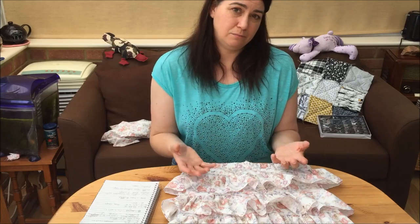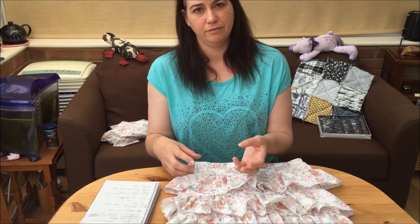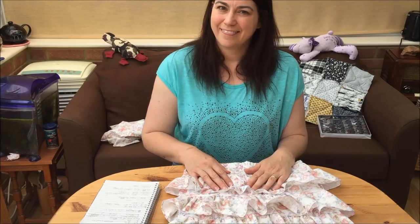And it is that simple. It sounds complicated, it looks complicated, but actually when you go through the process and you apply your own figures and your own measurements, it really is very straightforward. And then you simply cut out the fabric. Once you've cut the fabric out, then we can start to play.